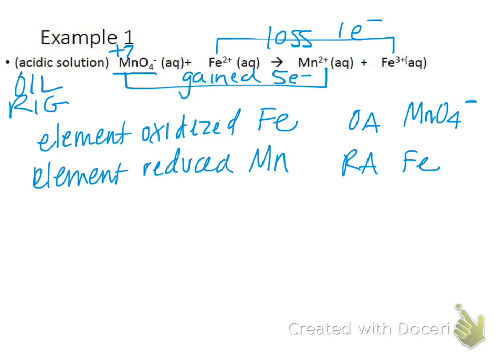That is technically correct. If you had put manganese was the oxidizing agent, I probably would still give you credit for that, but technically it's the actual permanganate because it's in there together. I didn't just stick manganese in there, I stuck permanganate in there. So technically this is the correct answer, but if you just put the manganese was the oxidizing agent, I'd probably go ahead and give you credit for that. Okay? So that's how you're going to do the practice problems. And we'll probably have to refresh our memory since we're doing a lab tomorrow.